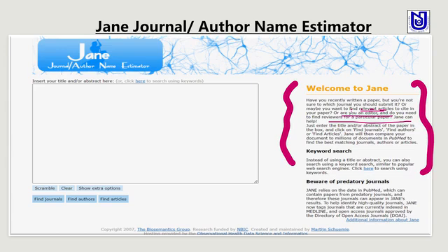You just have to enter the title or the abstract of the paper in the box and click on find journals, or find authors, or find articles, whatever you are trying to find, whether at article level, journal level, or with the help of authors. Then click on the search button. It will automatically give you an interface showing millions of documents from PubMed, to find the best matching journals, authors and articles after comparing with different databases.